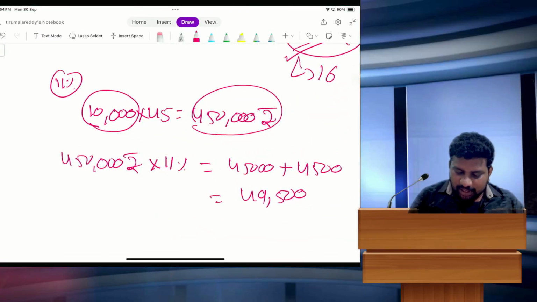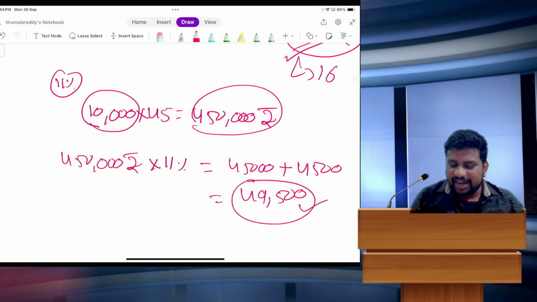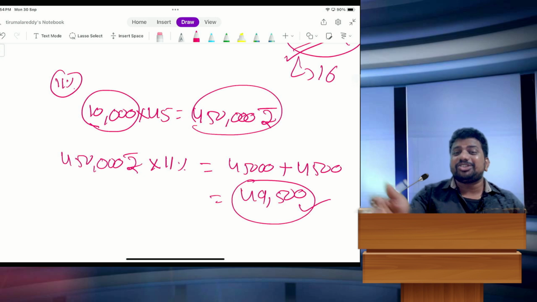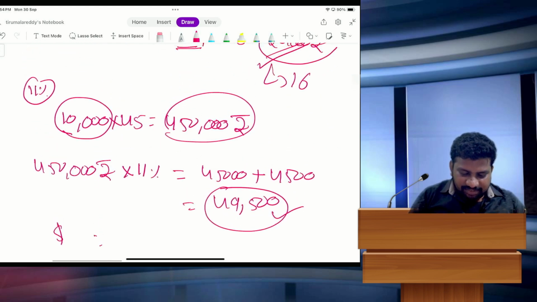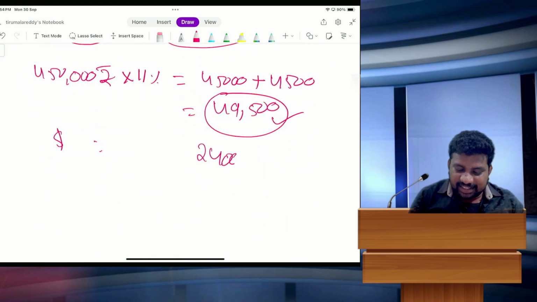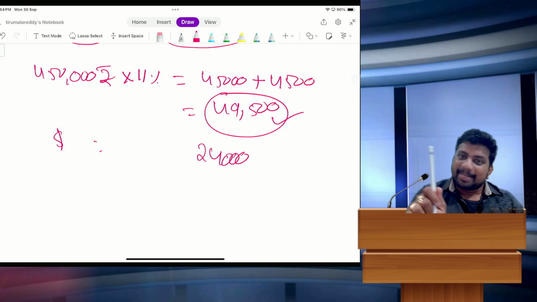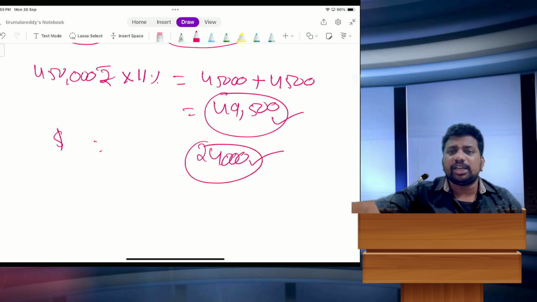Okay. So now, without taking a loan in foreign currency, had I taken a loan in Indian currency, I would have ended up paying interest of 49,500. But what is the interest we actually paid by taking a loan in US dollars? I think we got interest of 24,000. You have taken a loan in foreign currency and paid interest of 24,000. No, don't get confused. This 24,000 is borrowing cost only.